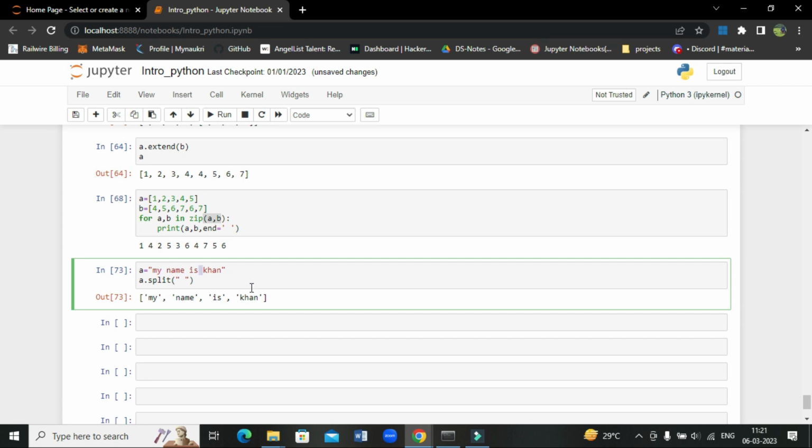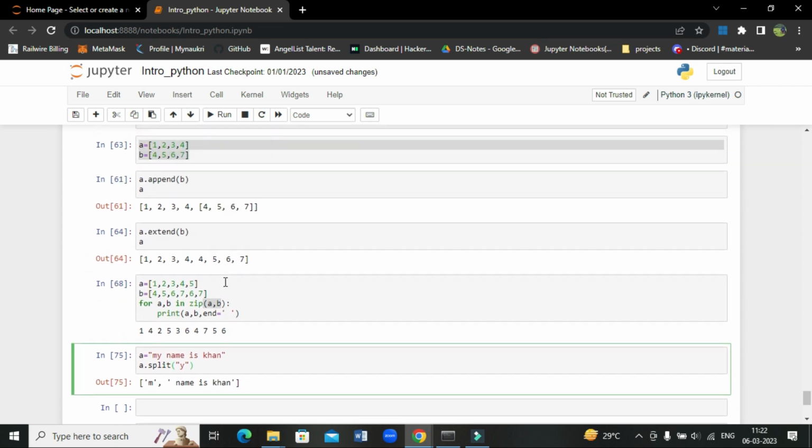If I give m here, then it splits at the m, so it ignores the m and gives the parts around it. So whatever separator you give here, it will split at that position. Okay, so split works in this way.